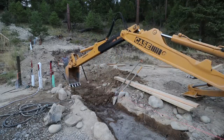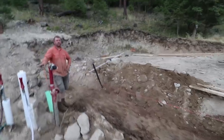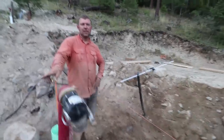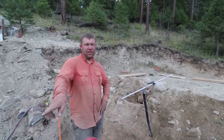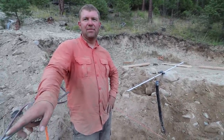Okay, so getting the water line into the slab area, a seemingly small task, is an all-day event. And it's not done yet because there's a bunch of mud down there. It needs to come out. So Alyssa gets to get it out with the shop vac. It's covering the valve key. And thankfully there's a valve key in there, but if it dries, it'll turn to clay and we'll never get to that valve key.